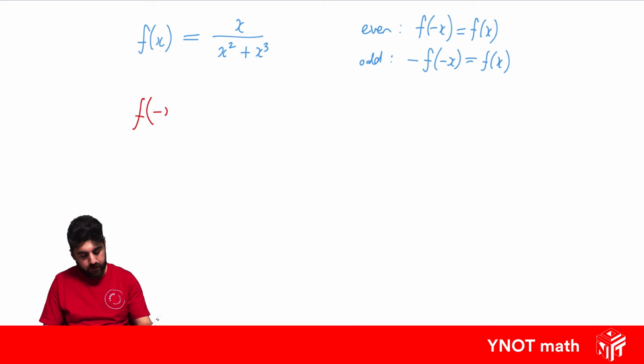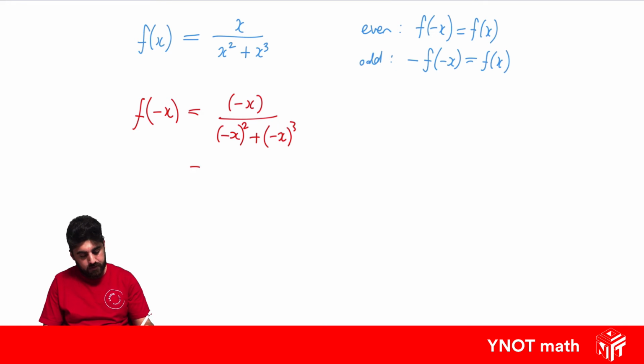So let's first find f of minus x. All that is, we're just replacing x wherever we see x with a minus x. And I like putting a bracket to just make sure we know we're doing the right thing. So we've got x has been replaced with minus x. The x squared is replaced with minus x all squared, plus minus x all cubed. So wherever we have x in our original function, it's just been replaced with a bracket and a minus x.